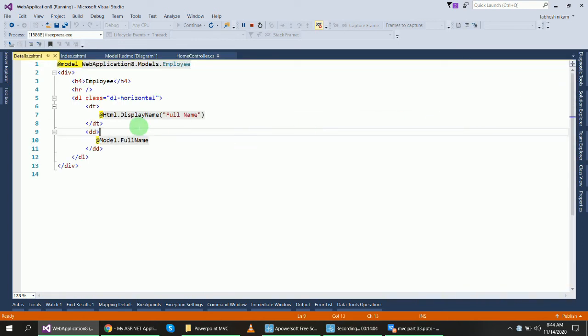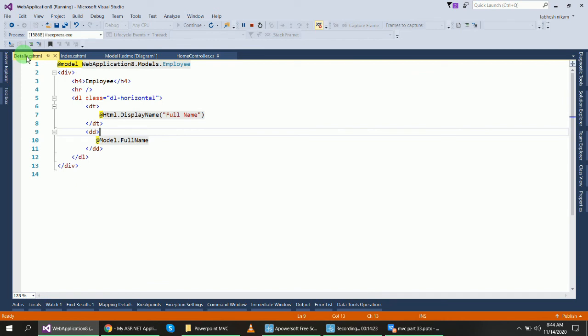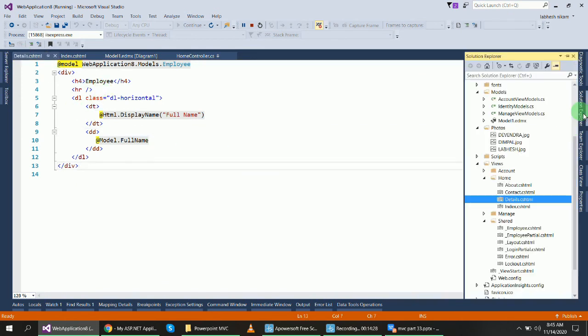Now I will use this EmployeePartial view in any page. Suppose I want to use it in this Index view page, then I need only a single line. Single line means I will remove all this table code and just use the Shared folder's partial view.